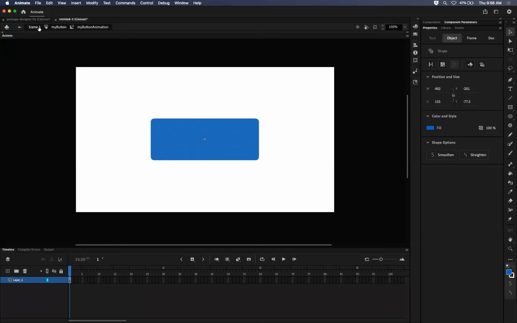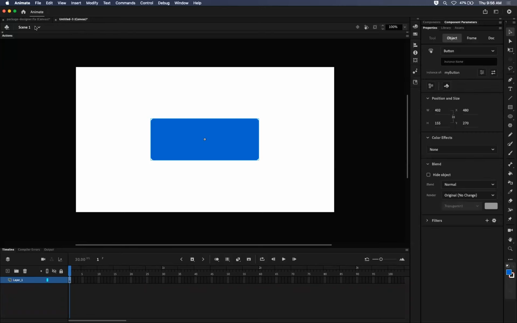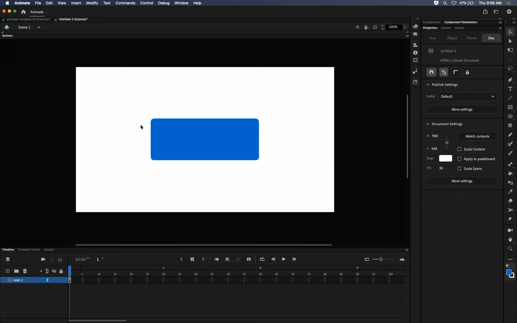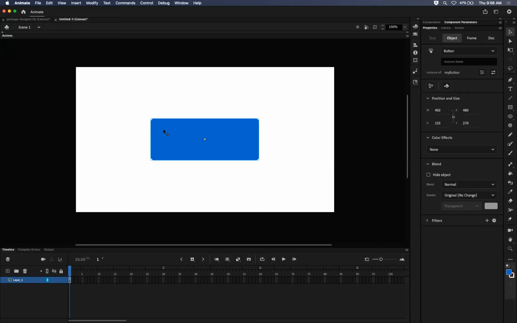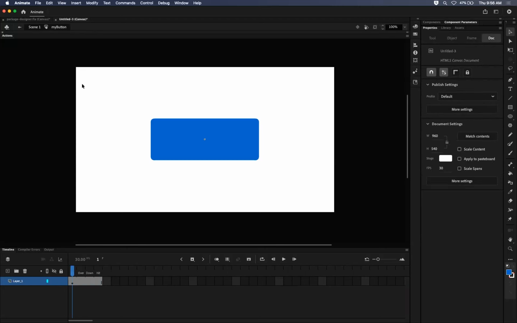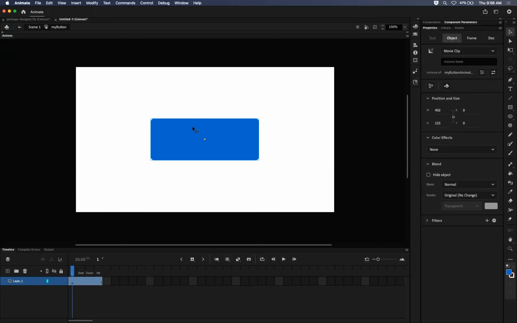Okay, but now if we animate something inside of this movie clip, so now I'm going to go inside the movie clip. So now I'm 3 levels deep, right? At the very beginning on scene 1, I have this button I created. So I double click to go inside of the button. Now I see my button states. I see my button breadcrumb trail right here. And then I have a movie clip sitting there.